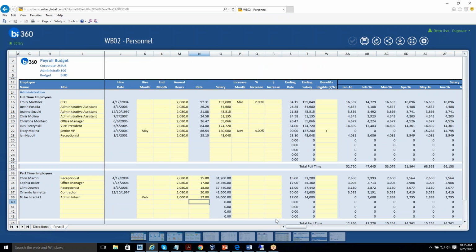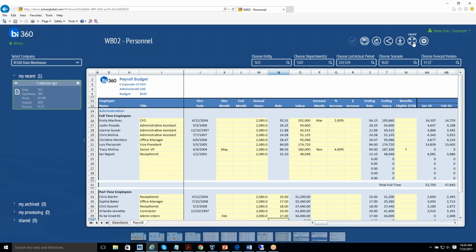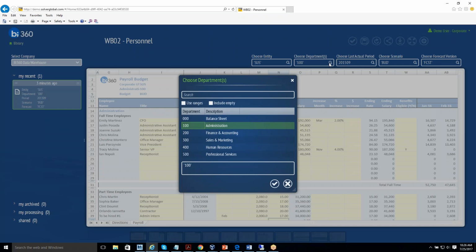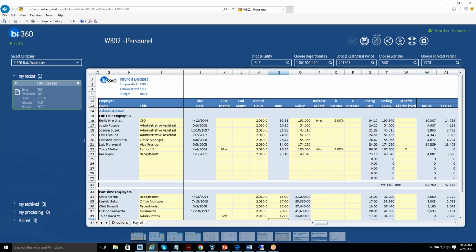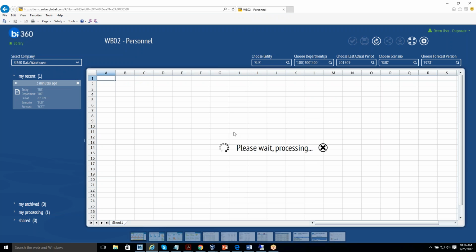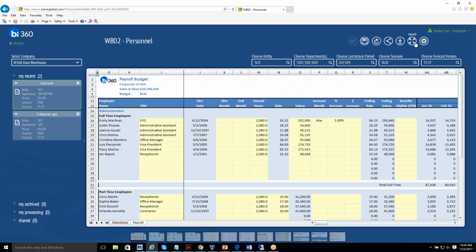Now, I always demonstrate this, and there's companies that say that's fantastic, but really, we don't have every department head inputting. We want to do it more of an approach where the Office of Finance picks a few of the departments. To show you the flexibility of this, I'll go in and say, here's administration, here's this department, and maybe here's 3 departments I'll pick out. I'll click OK, click a refresh button, and it'll actually say, hey, are you sure you don't want to save those changes, Alex? I'll say yes.